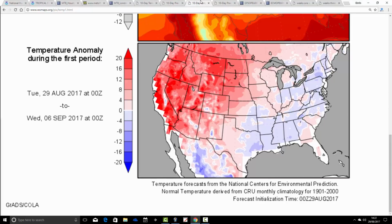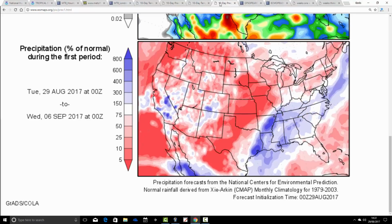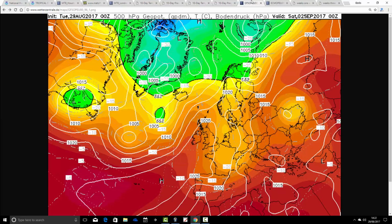in the south. For the temperature anomaly in America, the east-west split continues, quite cool over in the east and southeastern part of the states. In the north and west, very significantly hotter than average up there. The precipitation anomaly shows many western parts of the states coming out drier than average. It's wetter in the east and particularly, of course, in the southeast. Just there is the rainfall again associated with Harvey. You see that starting to push northwards in the precipitation anomaly over the next week as well.